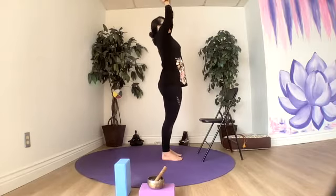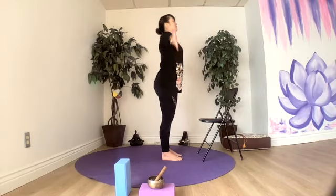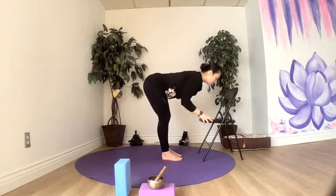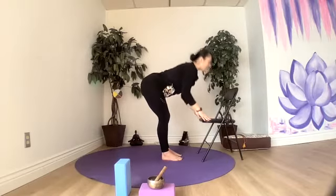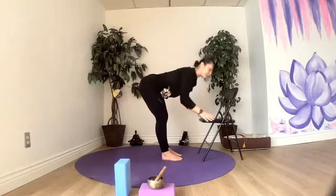Take a moment to check in with the feet. So not only do we have the weight in the heels of our feet, but also the balls of our feet, our toes. Warming up your hamstrings, the backs of your legs, your calf muscles.